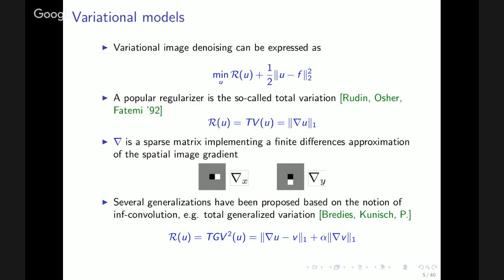Of course, several generalizations have been proposed. Some were based on the notion of infimal convolution. And one of those is the so-called total generalized variation, which I developed jointly with Kristian Bredies and Karl Kunisch. And here you see the difference of the total generalized variation to the total variation. So you see if V is 0, they coincide, but it's some kind of nested optimization problem where affine regions in the image can somehow be stored in this additional unknown V, and V itself should be piecewise constant, so that piecewise affine regions are well modeled with this combination of these two terms here.